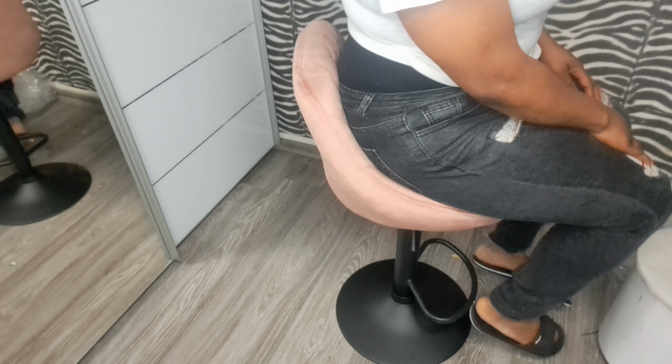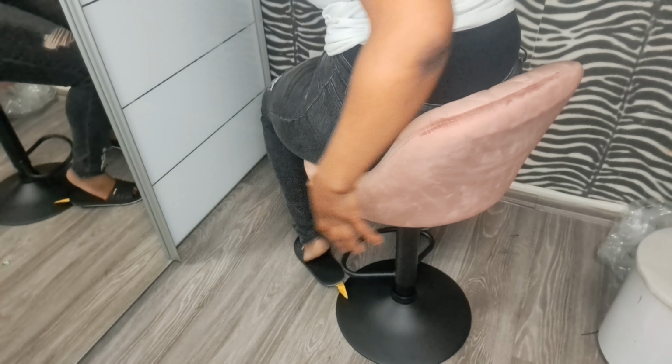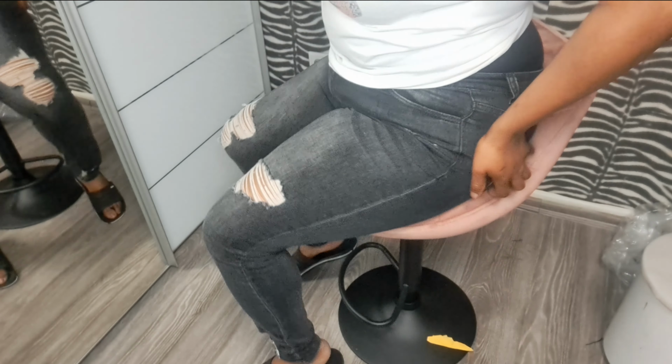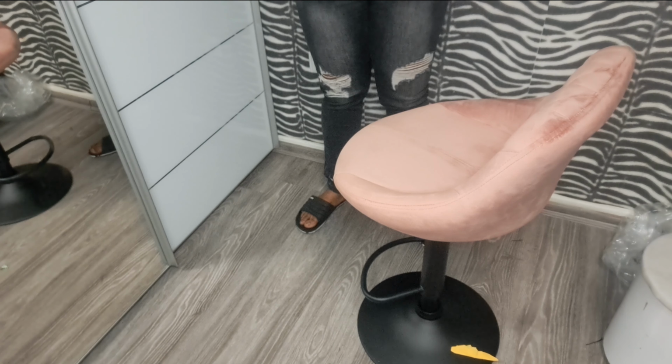So just sit down like this, and then. This chair is too small. See, that's it. It's too small. No, I'm not gonna take this chair. It's too small.